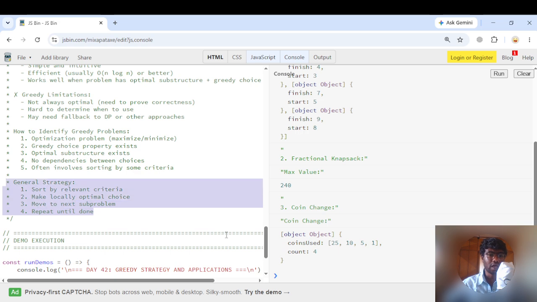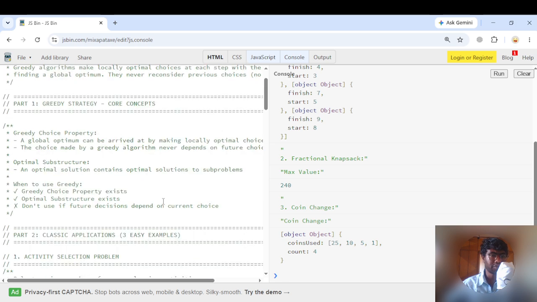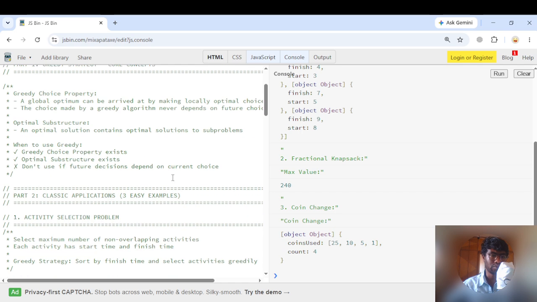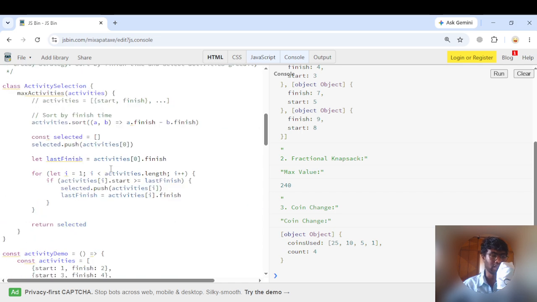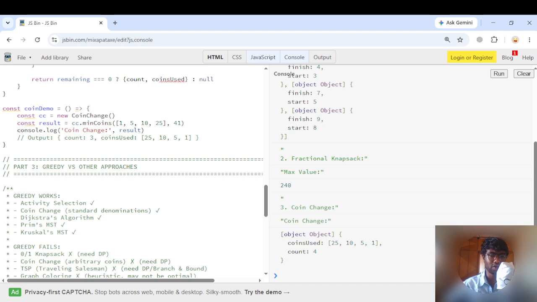Okay, I will stop this video for now. I hope you got a general understanding of what a greedy strategy is, and of the two very simple examples I pasted here. There are plenty of examples which I did not add into this video, but you can check them out.